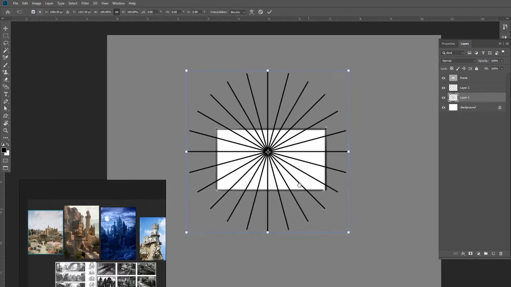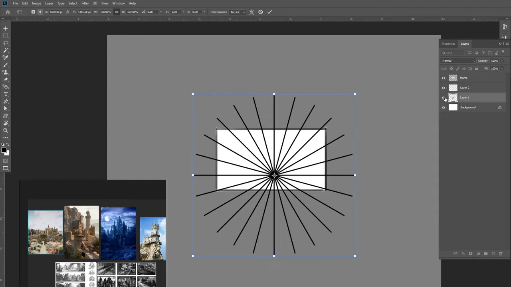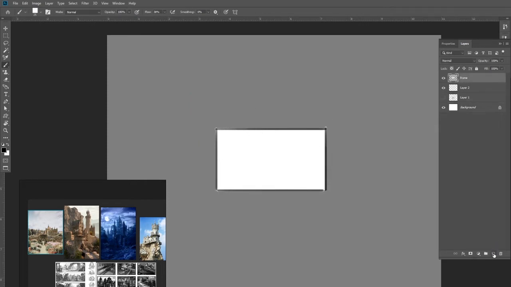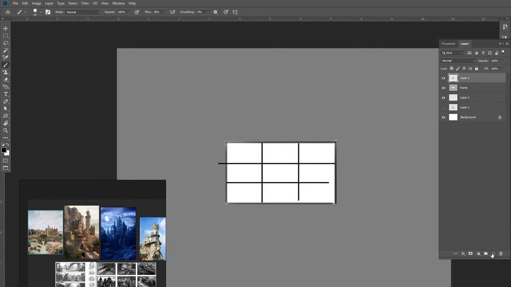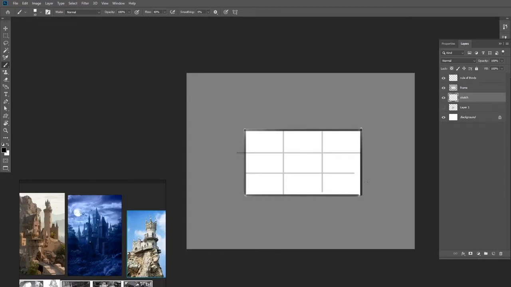Okay, so the next thing to do is to decide where you want the horizon line to be. Generally, if you're looking at like a rule of thirds, you want it to line up anywhere but the middle of your shot. If it ends up in the middle, that's fine. No one will cry except me. But a good spot for your horizon line is somewhere around here or somewhere around here in between. Let's put the horizon line over here.